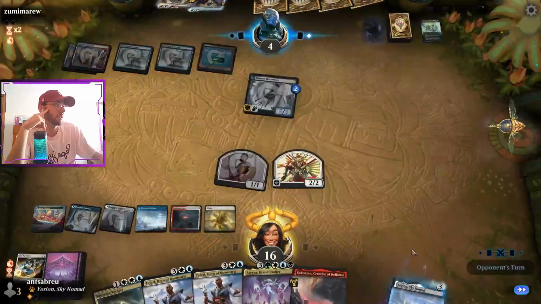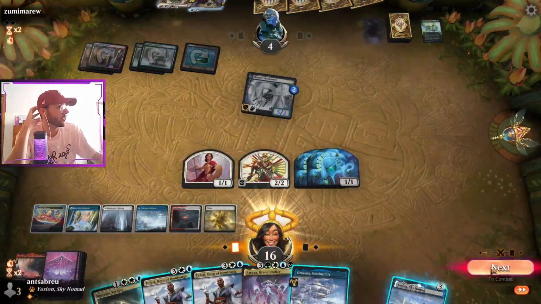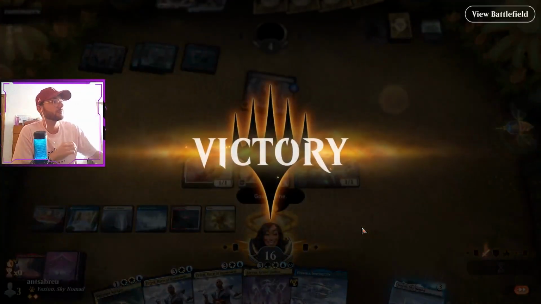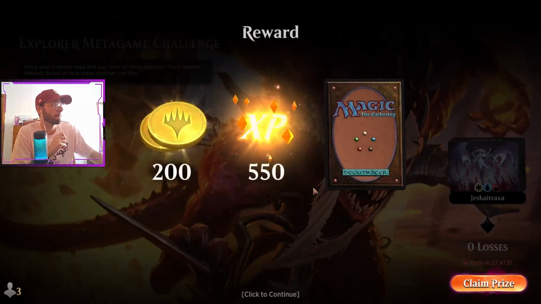Okay, we still have lethal. GG's. GG's. There we go. 2-0 again, and we are now 5-0. Jeskai Atraxa doing its thing.